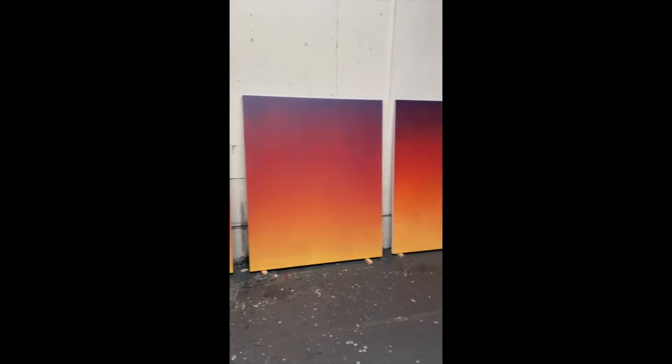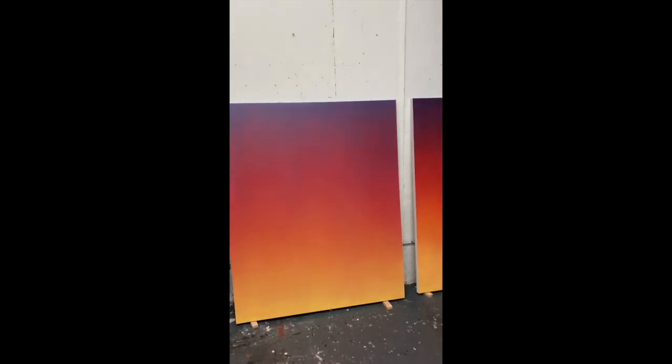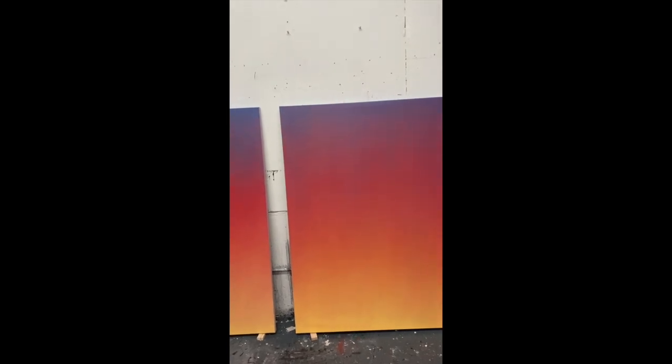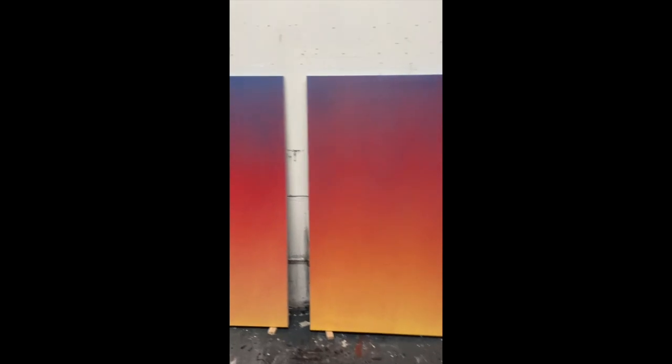Well, I love these. They feel purpley, but they were done with red, blue, yellow. It's just the way what you lay down first, and then how many times you go over it, and also how close you get. Like here, you see the sheen is sort of shifting as you get closer to get more of the saturation of the paint. You also get a different surface effect.